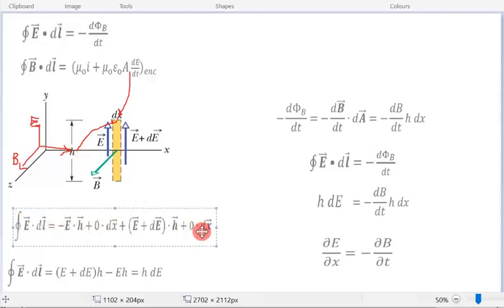I've added an additional line to make what I'm doing here much simpler. So what I'm saying is that we are moving in this direction. We are doing the line integral along this direction. In that case, this side is positive and this side will be negative. So this is what we do.